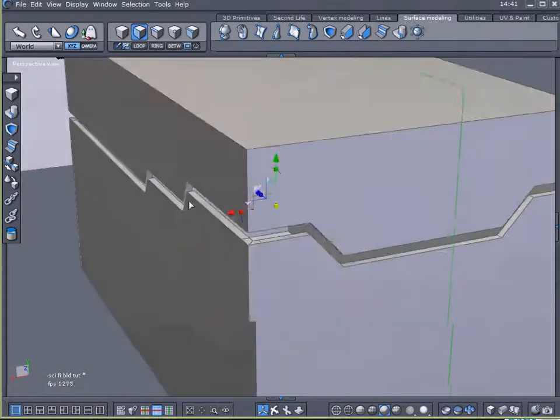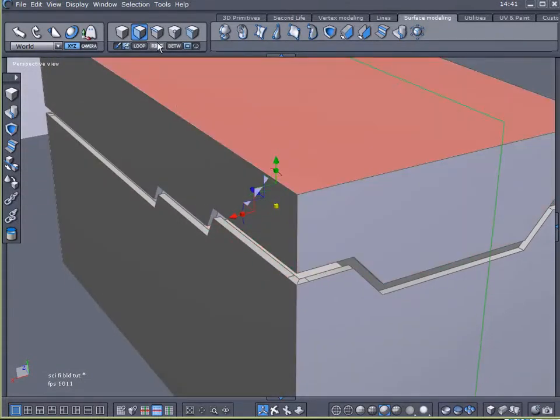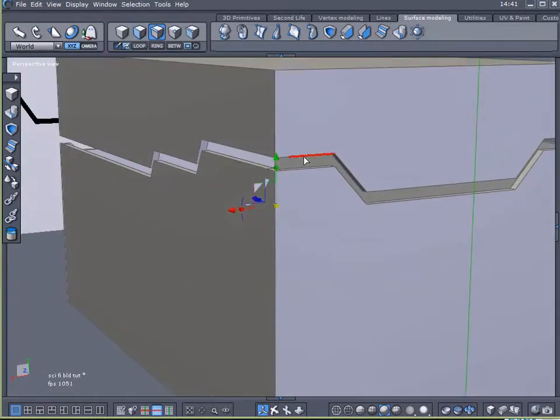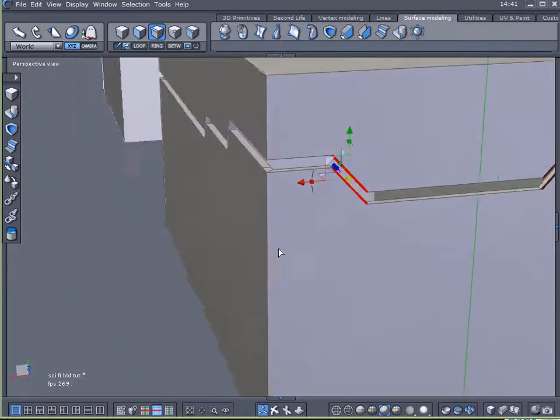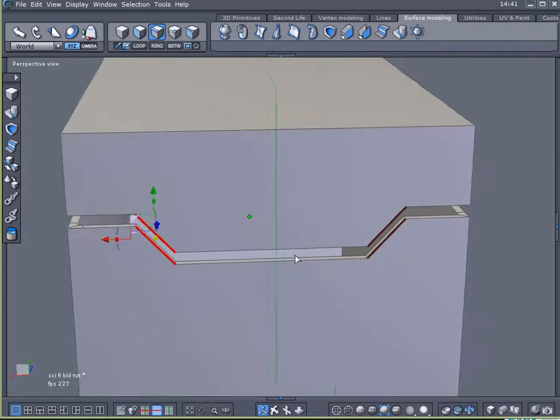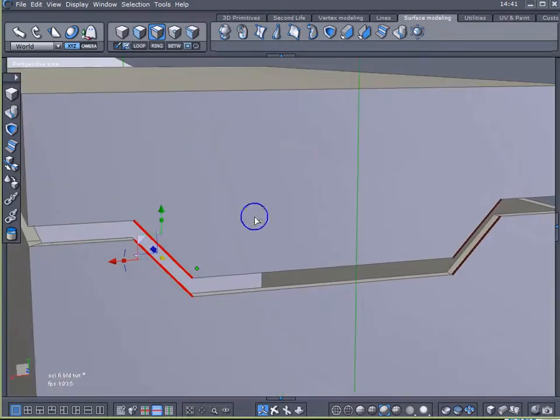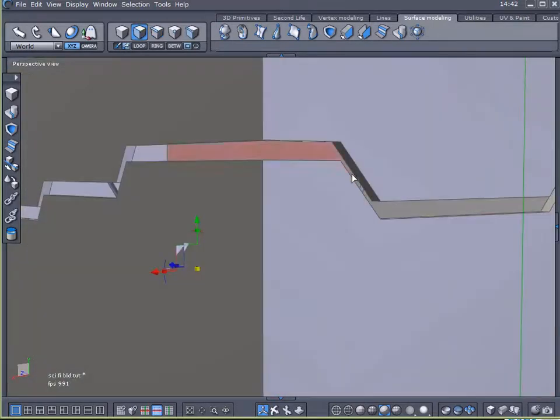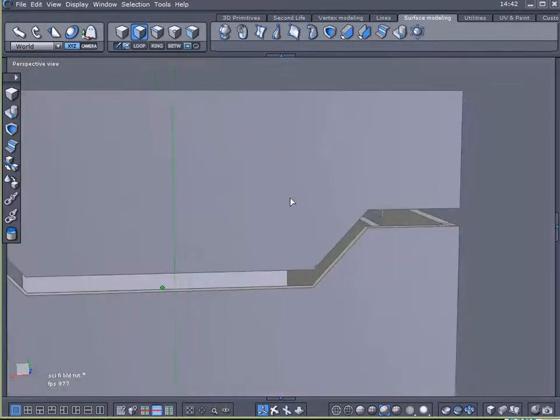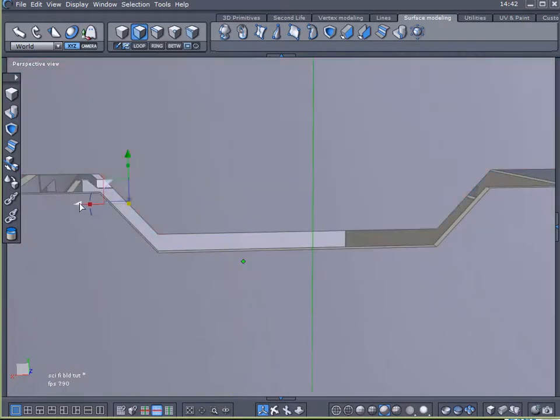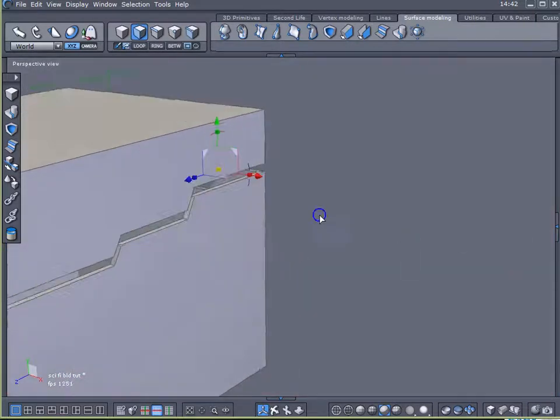The distance here between, let me select these edges. The distance here between these edges is now no longer the distance between those edges. And that's just because we raised the top end up. So what I want to do is I'm going to make it even. So I'm going to select that face there, and with Symmetry, now all I need to do is just move it over like that, and it'll move the opposite side over as well.